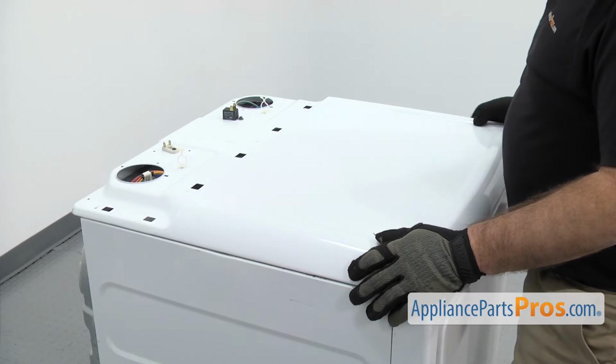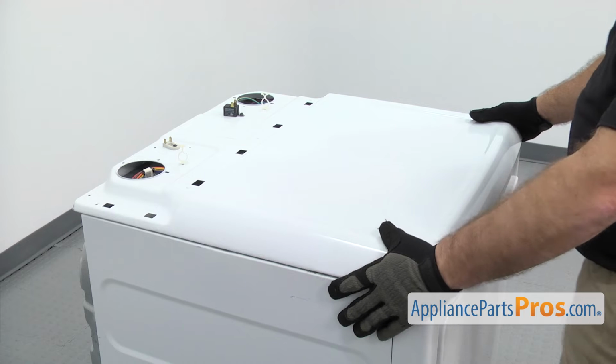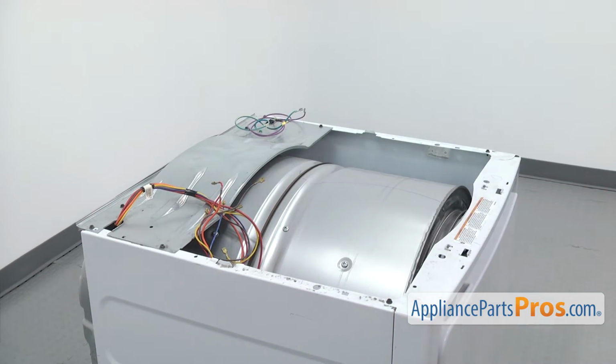Now we're back around front. We're going to take the top off. There's a lip in the back that we have to push back on. But first we have to lift up and then slide it back. Once you have it free, you can lift it off and set it aside.